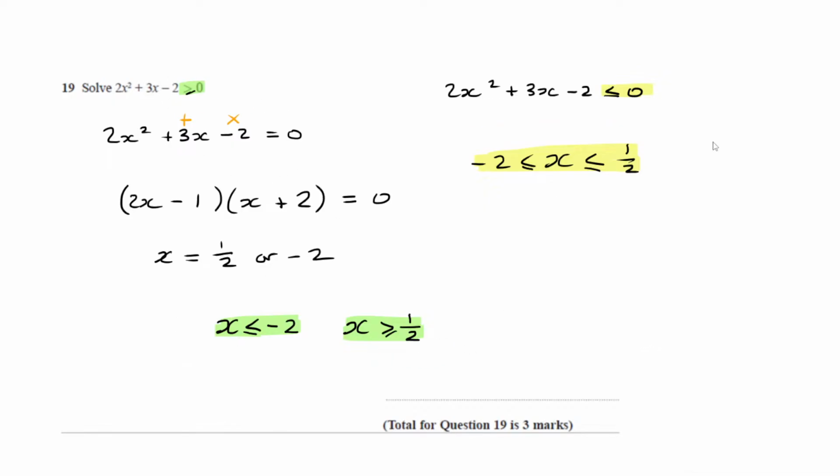But yeah, those are your 2 possible formats. So you just have to memorize that. If it faces a quadratic, 2 separate answers, but specifically x is less than the smaller number, x is greater than the big number. And then if it faces the 0, then x is between them. It's a range. So that's quite nice.